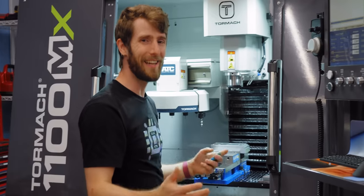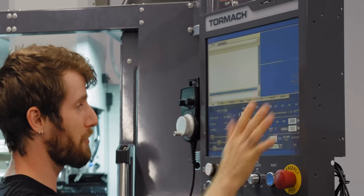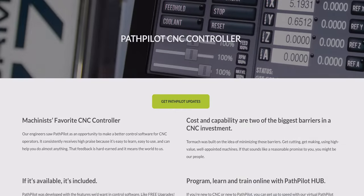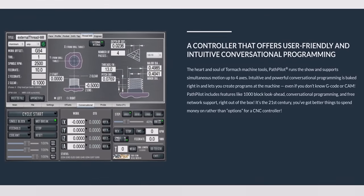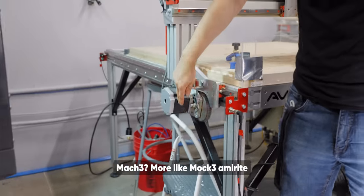Of course, none of this does anything without the computer to control it. We've got a pretty sweet touchscreen interface for it, but whether you're running touchscreen or a spongy mouse and keyboard, you're gonna be running a version of Linux CNC called Pathpilot. And one of the coolest things about Pathpilot compared to Mach 3, the control system that runs our router over there, is that it actually runs at the speed of the processor.